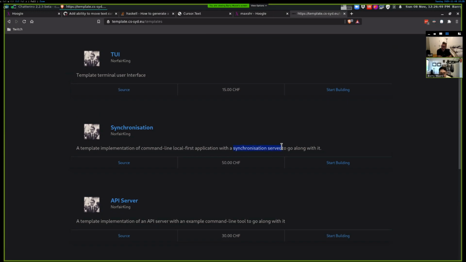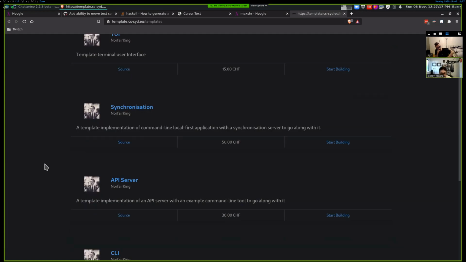If you click on the Start Building button for any one of them, it'll show you how cheap it is. What does synchronization server mean? So you know how for Smos you can have all your files locally, or for Intray you can have all your stuff locally. A sync server is a server where you can synchronize your things to the server and to another client. This has a sync server with examples for the 3 cases where you either have something that doesn't get deleted, or something that doesn't get modified, or something that has to support both deletion and modification.